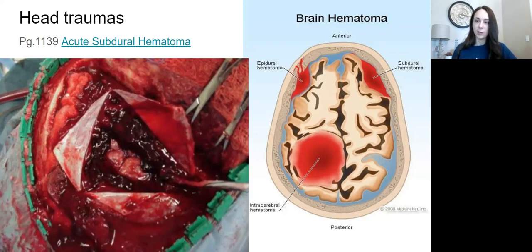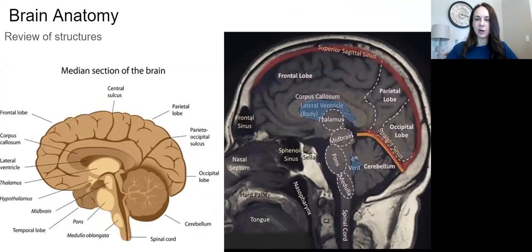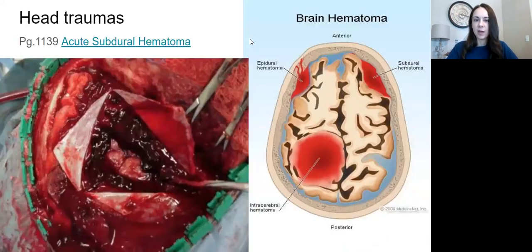Let me read another passage about subdural hematomas. "When veins bridging the cerebral cortex to the venous sinus are torn, or the cortex is lacerated, hemorrhage occurs." So you know you have a giant sinus. Let me go back. Right here, your superior sagittal sinus over your head. If you lacerate that, there's going to be lots of bleeding occurring. So it's giving you more details about these subdural hematomas, but the idea is there's lots of bleeding going on. Even when you think you've got it all, you don't yet.